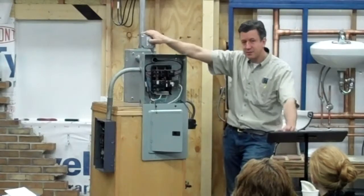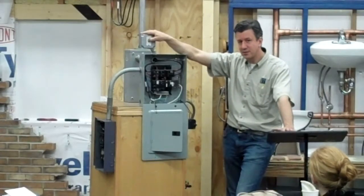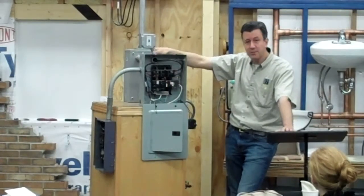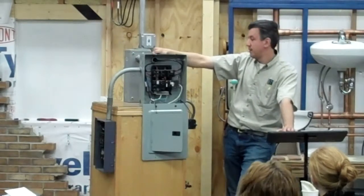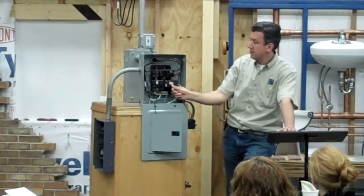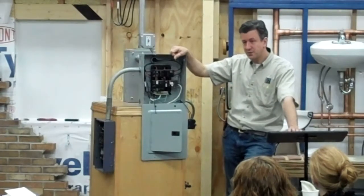You want to test this, and they say every 30 days. You know, if you don't use it every 6 months, then maybe before you use it, you actually test it, make sure that it trips. But they put them in the main panel because it's a lot easier for people to actually trip when you use them. So if you have a hydro spa and you want to make sure this is operational, you typically go into your main panel, you'll hit the button, the unit will trip. That indicates that you still have a properly functioning GFCI.